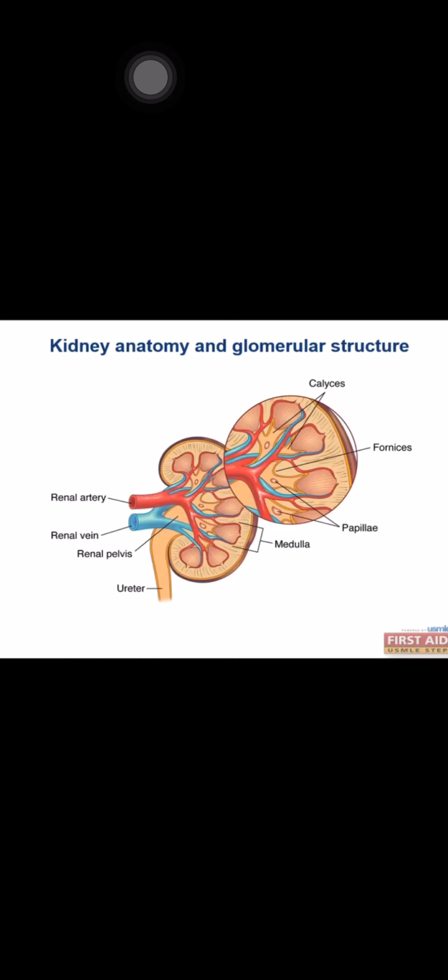On cross-section, the kidney is split into the cortex. Here's the cortex. The medulla, seen here, so this would be the medulla. And the collecting system, which will start here and will end at the urethra. Collecting system. Each of these areas has a separate function, which we will talk about in later talks.